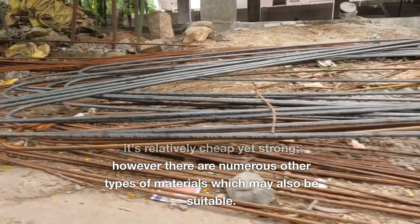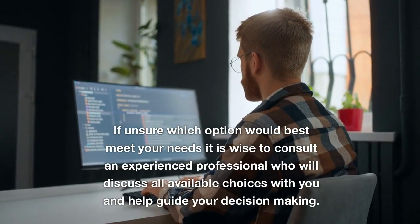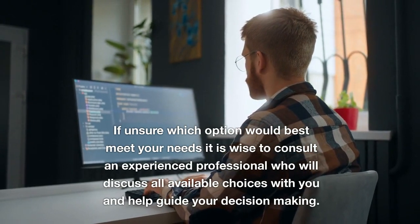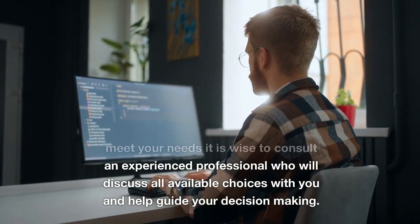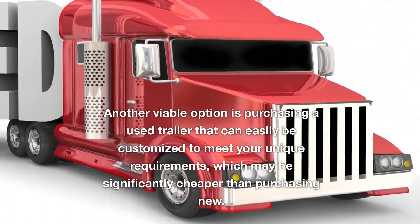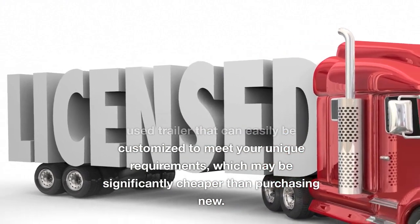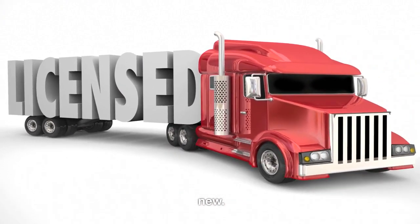However, there are numerous other types of materials which may also be suitable. If unsure which option would best meet your needs, it is wise to consult an experienced professional who will discuss all available choices with you and help guide your decision-making. Another viable option is purchasing a used trailer that can easily be customized to meet your unique requirements, which may be significantly cheaper than purchasing new.